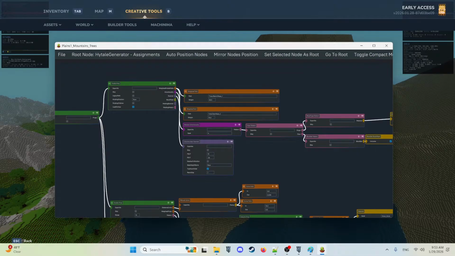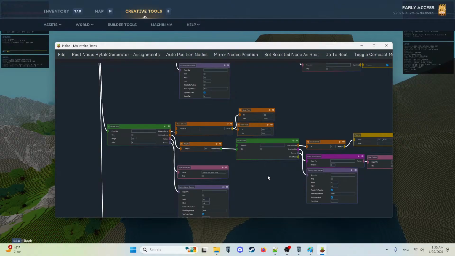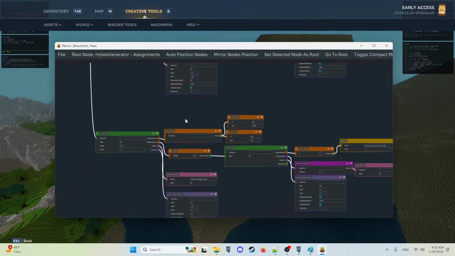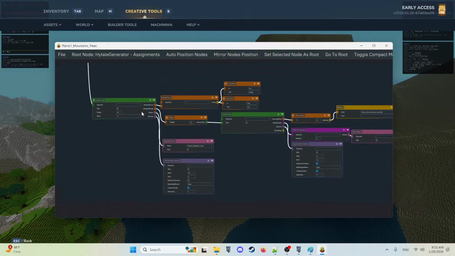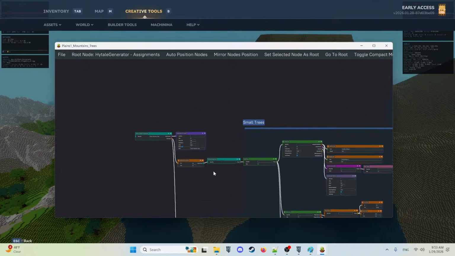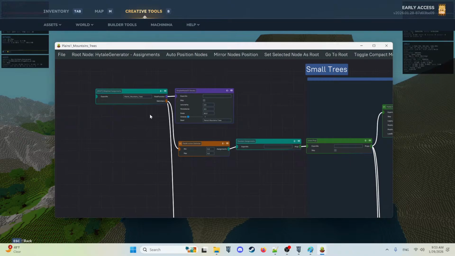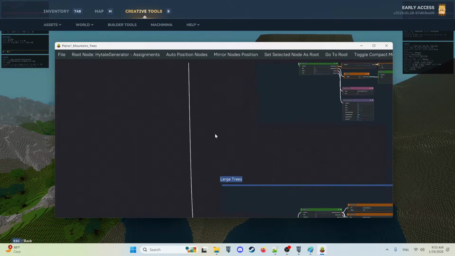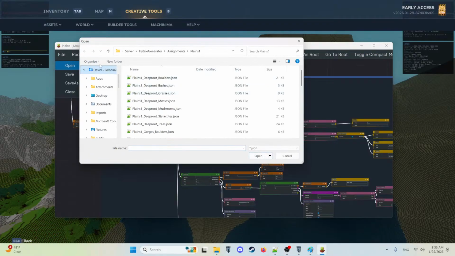The directories are to places that should be in this world since it loads up in the other biomes. It looks fine to me. It all looks fine to me. And there's large trees. So this assignment, it's in Plains 1.